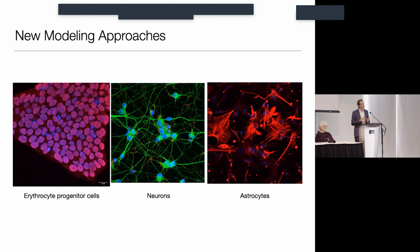But the beauty of this is just a maybe 10-year-old methodology. So you can take blood now. You can go to a lab, any of you, and you can have a blood draw. And we can reprogram your blood cells into your brain cells. And we can make little mini brains, your little mini brain, in a dish. So these are from a person. These neurons are reprogrammed from blood cells. So they're an Alzheimer's patient's own brain cells.